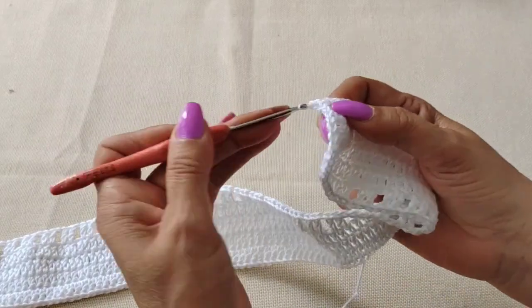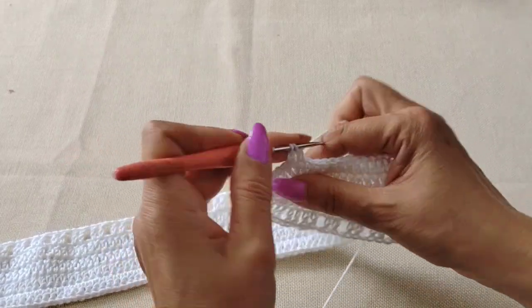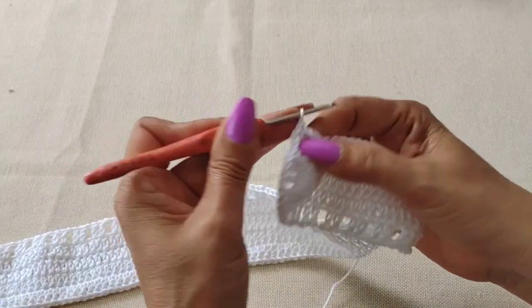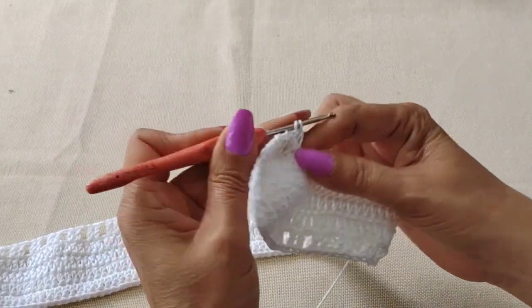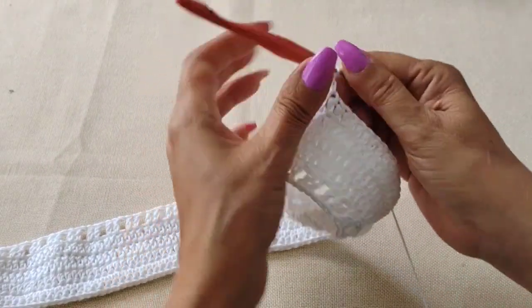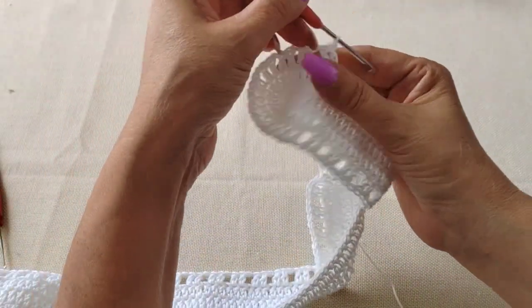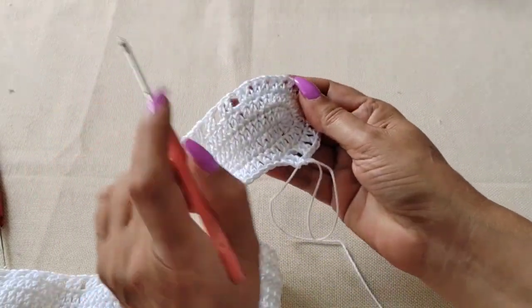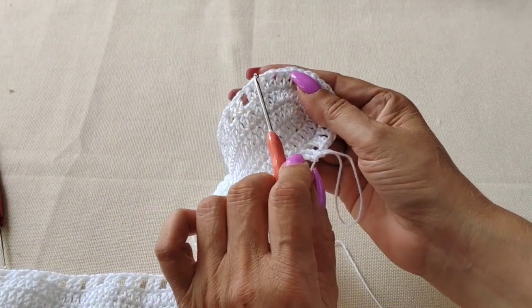So as soon as you do all 12, 1 chain coming directly into that first one, and now skipping 1 and going into the next one. So we can have 40 groups the same way as we have on the other side. So basically, when we've reached here before the groups, obviously we don't skip any, so that gives us the 40 groups, and then 1 chain, then continue.